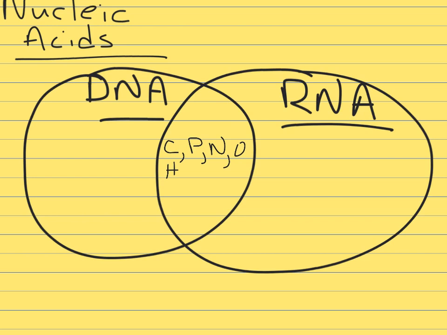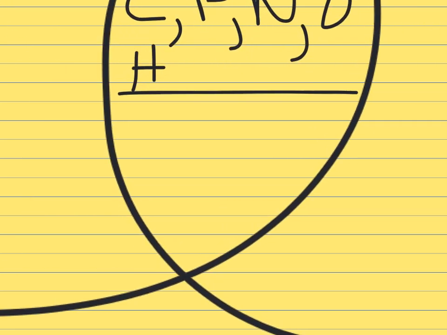So, what else do they both have? We know they both have all these elements. That's good. What else do they both have? Okay, nucleotides. They're both made of nucleotides. There's no D. That's right. The three bases that they both share: A, which is adenine, T. Let me make that neater. That's right. And G. Guanine, thymine, and adenine. Those three.